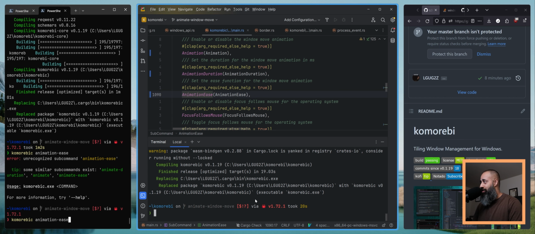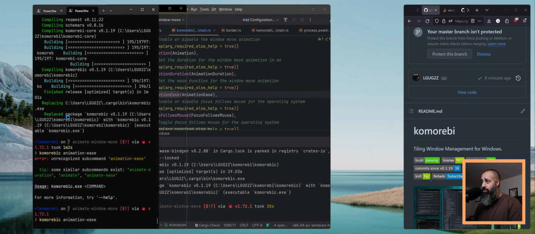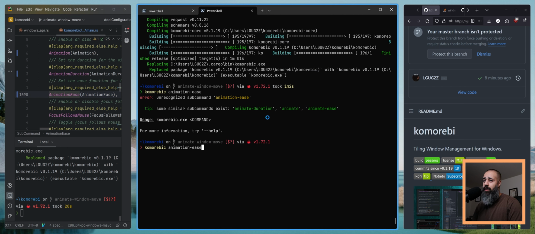I switched from macOS to Windows during 2020 when I built a PC. And it was really hard for me. I just couldn't work on Windows without having a tiling window manager. I was so used to using Yabai. And one day I just said, you know what? I'm just going to build my own.